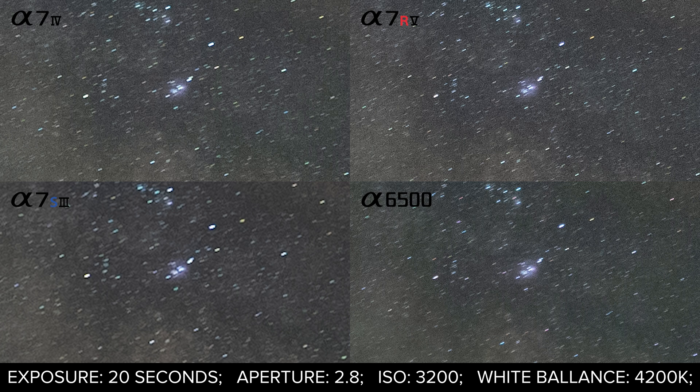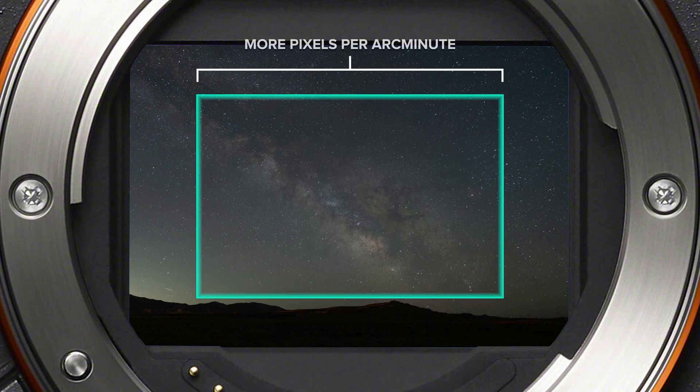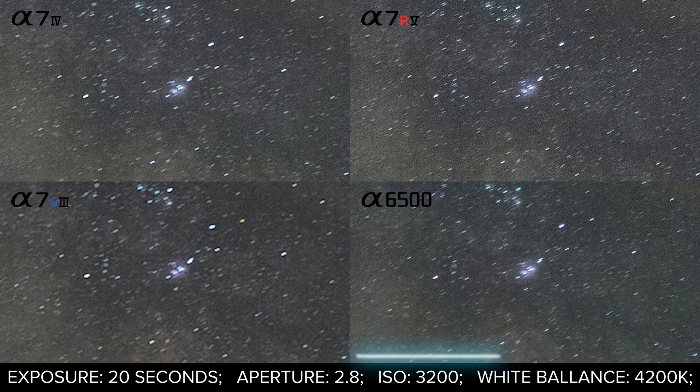As we take a closer look at this region centered on the Lagoon Nebula, we immediately begin to understand some major differences. The obvious home run batter here is the A7R5 — with nearly double the megapixel count of the next best option, the R model gets us way deeper than the rest. What may shock you is that the APS-C A6500 appears to be outperforming the full-frame A7 IV for detail. The simple answer is the crop: APS-C cameras take in a smaller portion of the sky, so you're essentially getting more megapixels when cropped in this tight.